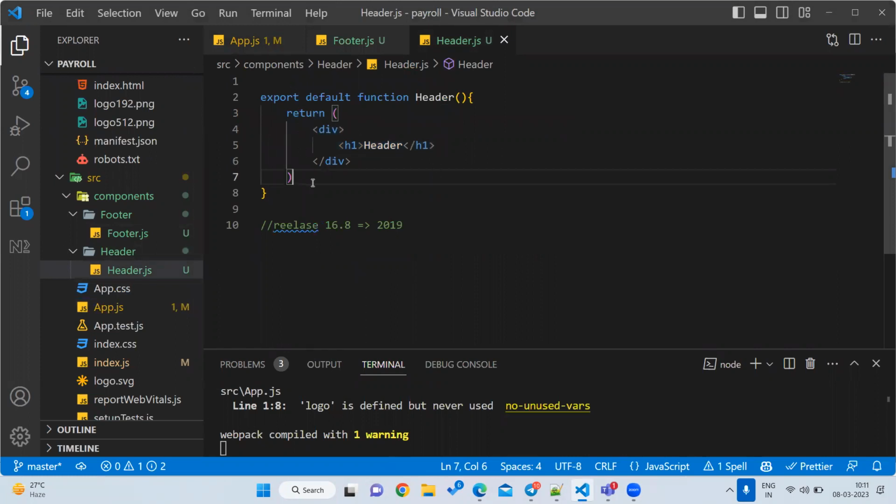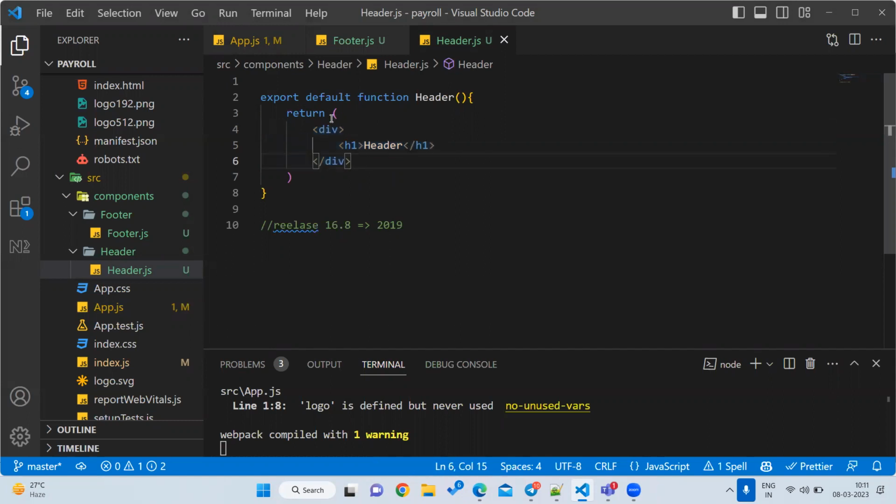So this is JavaScript code. This is not HTML code. Correct, right? If you write the same code in a normal JS file, you are going to get an error. If you write the same line of code in a normal .js file and open your HTML file, you are going to get an error because the browser will not understand. Hey, you are a developer, you are writing your HTML code inside JavaScript. How should I display it? It doesn't know. That is the reason you are going to get an error.